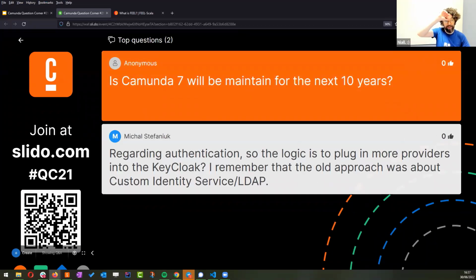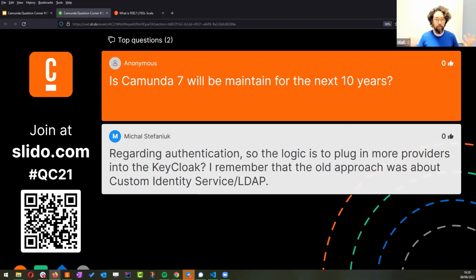So we can tell you this, it'll be maintained for a minimum of at least 5 years from now. And then we'll reevaluate what's going on. Camunda 7, people should be aware of this, and I keep reminding people, still has exactly the same resources within Camunda as it always used to have. The same development team is still working on C7. They're still adding new features. So it is in full development and will be for the next 5 years. So it's still a very relevant bit of software. We're then going to reevaluate at some stage.